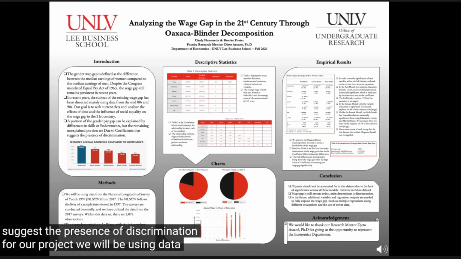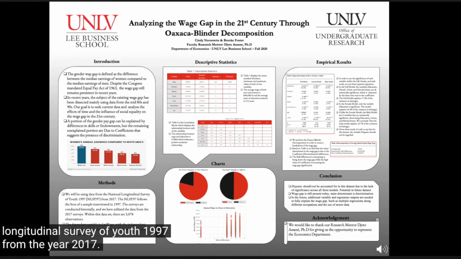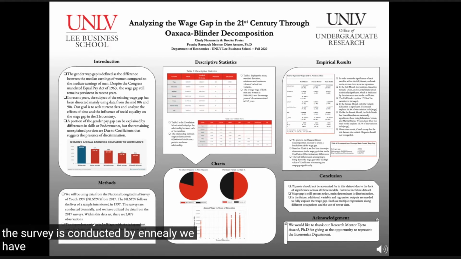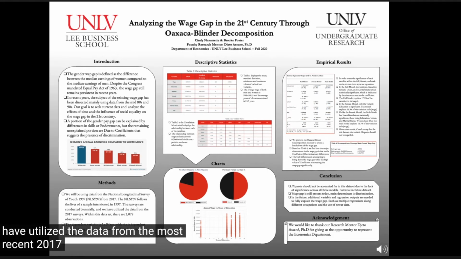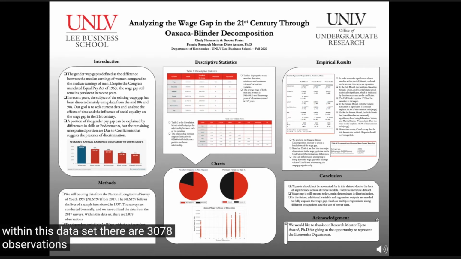For our project, we will be using data from the National Longitudinal Survey of Youth 1997 from the year 2017. The survey follows the lives of a sample set that was interviewed initially in 1997. The survey is conducted biennially, and we have utilized the data from the most recent 2017 survey. Within this dataset, there are 3,078 observations.